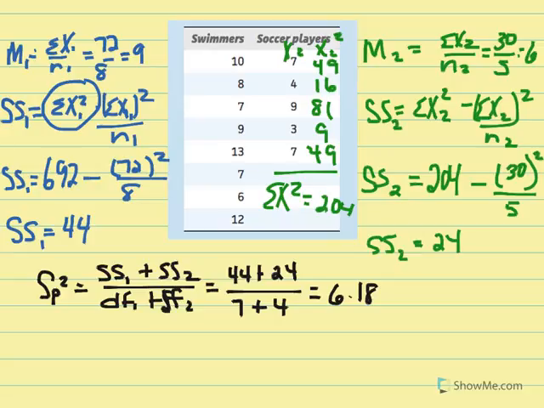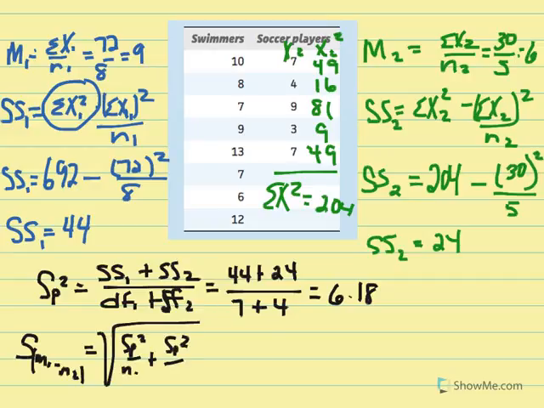Again, all we're doing is moving towards being able to calculate our t-statistic. That's the ultimate goal. Here's an example of, again, we have all our x values, so you have to recall the skills of calculating the mean and the sum of squared deviations so that we can calculate pooled variance. Now with this, I can calculate the estimated standard error of the mean difference because I have my pooled variance. The equation is the square root of our pooled variance over N1 plus pooled variance over N2.